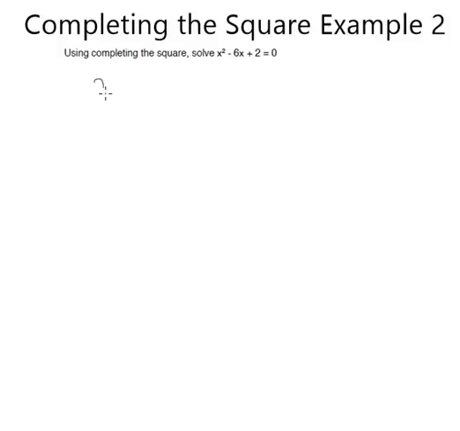Okay, I'm going to start by writing my equation on the screen. So I'll have x squared minus 6x plus 2 is equal to 0. We know we've got to use completing the square in order to solve this, so let's go through the steps. With completing the square we have one bracket, at the front we have an x, and outside we have a squared sign.